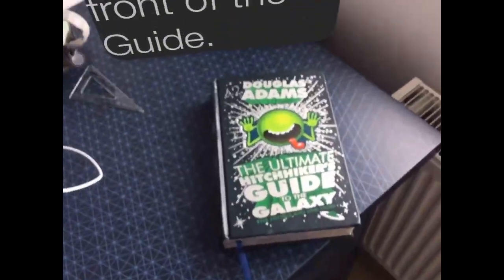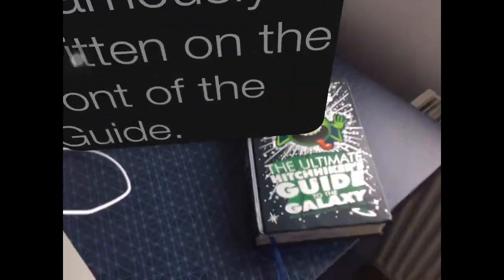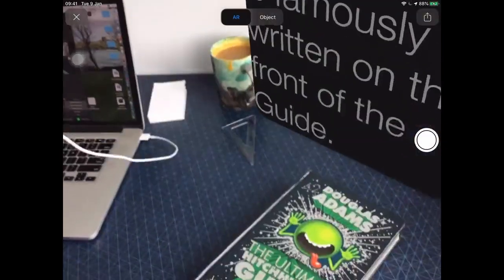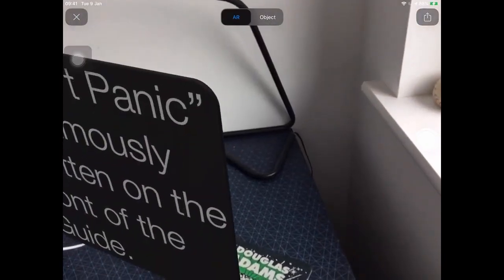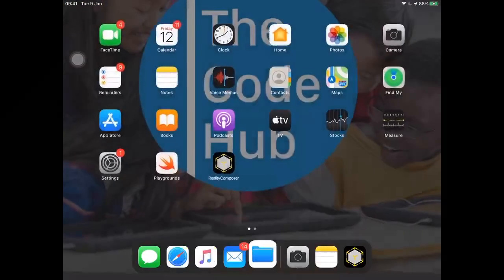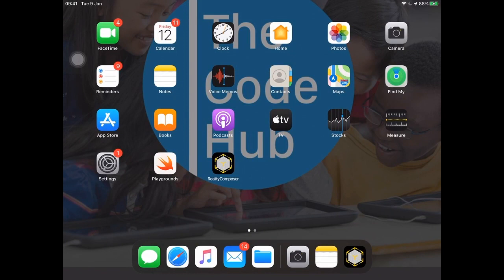And there, now that I've found the book, we've attached this text to the front of my book. And you can do that with any of the reality files we've created so far. You can export them as a reality file and send them around to your friends and have them check it out and try to run the experience in their own living room. Like the guys downstairs have been working on a lot of domino-based reality projects. It's worth exporting them and sending them around and having other people try them out in the comfort of their own home.